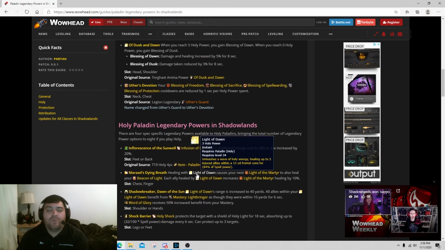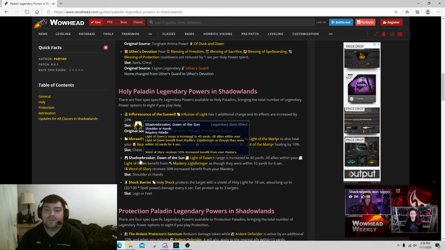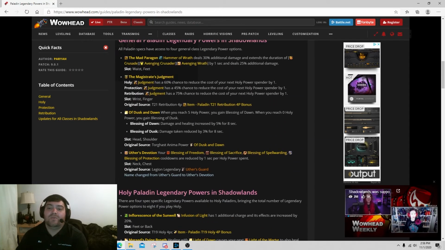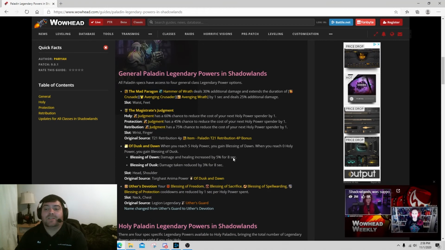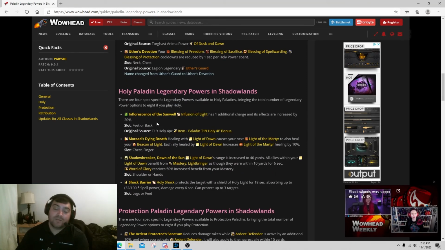If you want to go more of a caster Holy Paladin, I think Efflorescence of the Sunwell and Shadowbreaker, Dawn of the Sun is also a good combination, as well as Efflorescence of the Sunwell with Of Dusk and Dawn. I think they have a good potential of having high output. You max out your Holy Power and then cast a really strong Holy Light on somebody, you just burst healed them a lot. So you get a 20% increase on Holy Light. That Holy Light already is strong if you have an Infusion of Light proc, combined with maxed out Holy Power and getting that 5% healing burst. That's a lot of burst healing you're adding to your Holy Light, which is already a really strong heal. So something to think about.